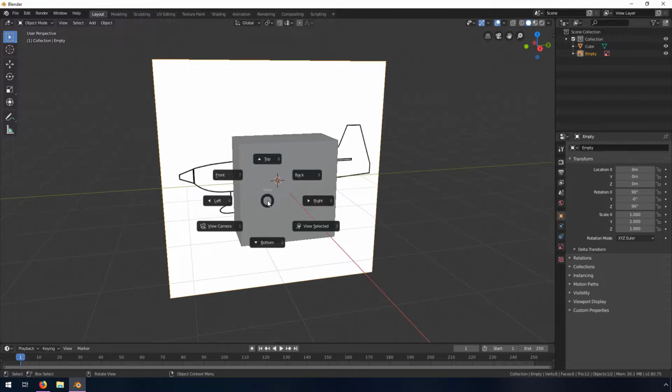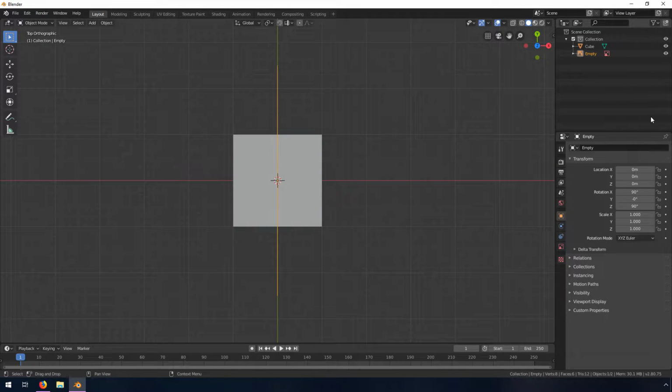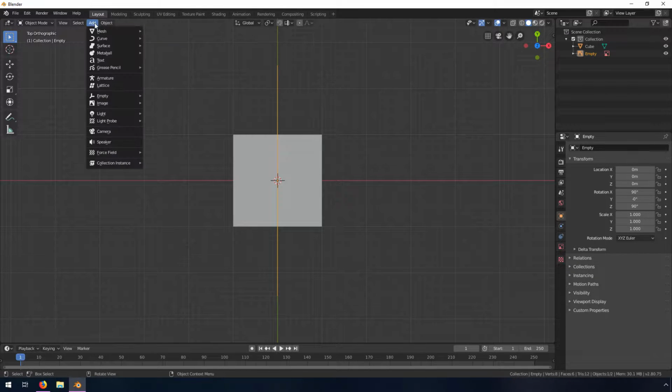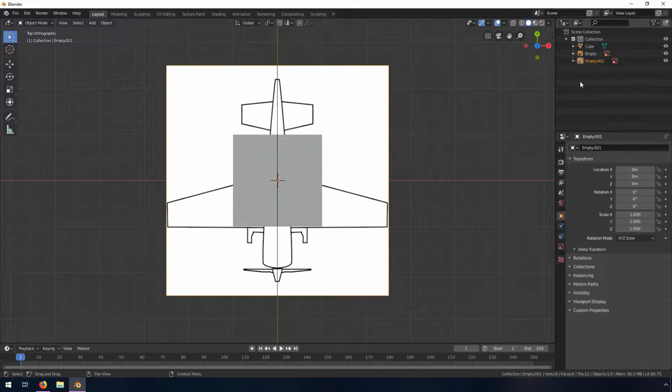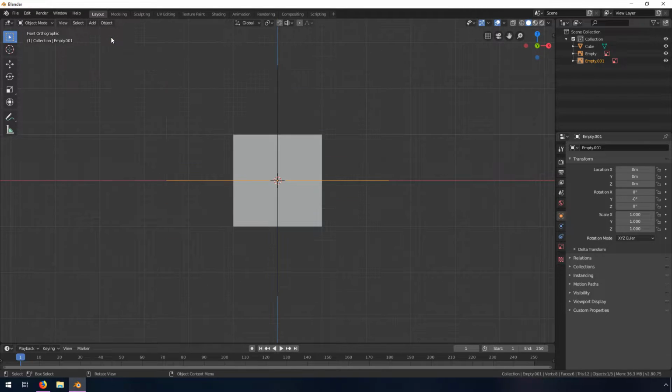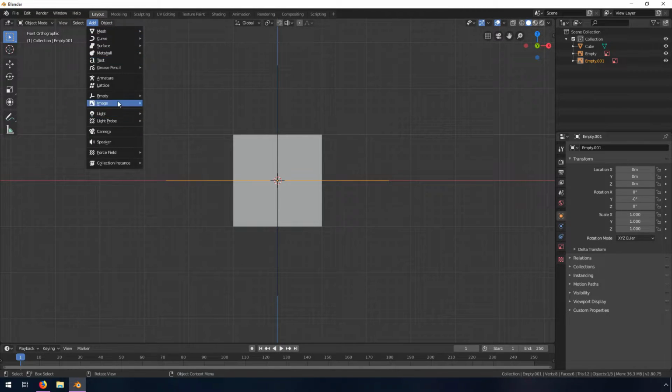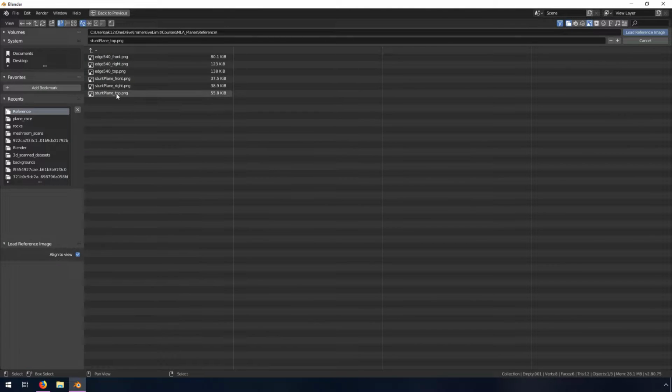So I'll do the tilde key again, go to the top, and add an image reference, and we want to do top. And then one more, I want to go to the front view. So tilde front, and add image reference front.